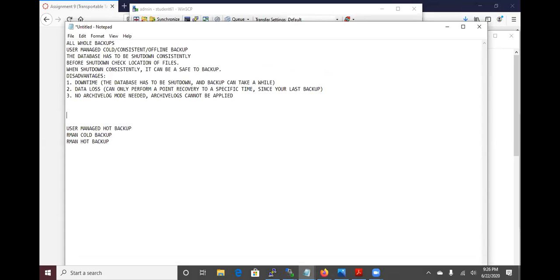Okay, now let's talk about cold cloning. What's a cold cloning? How do you identify what's a cold cloning? Also, the database has to be down when you perform a cold cloning.